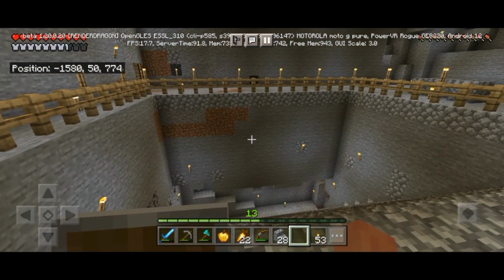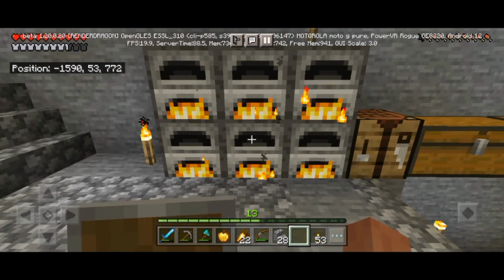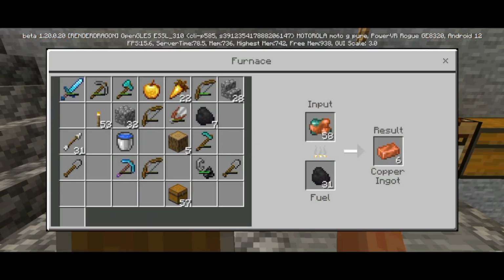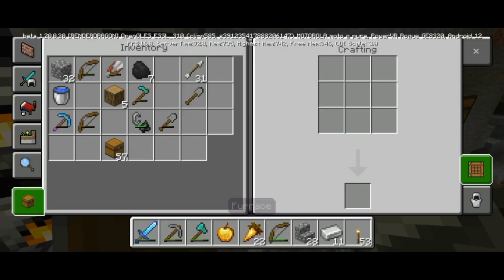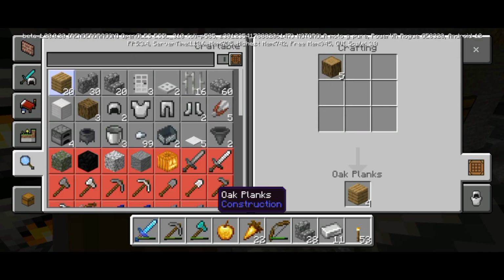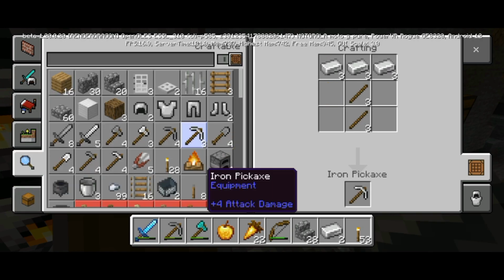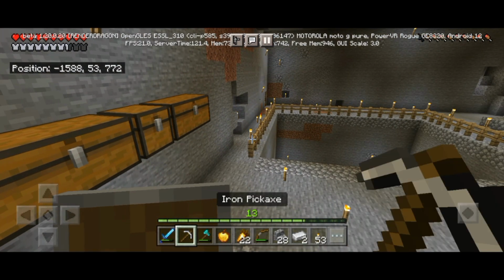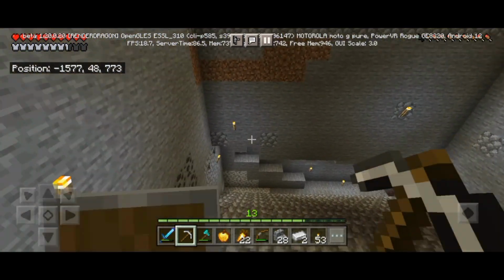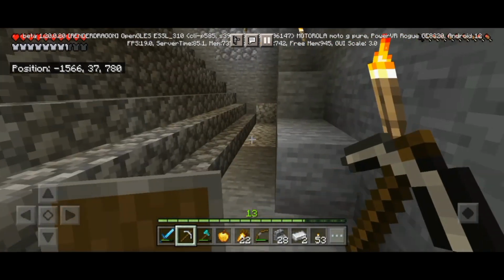I'm not trying to run 1,500 blocks all the way back. What I'm gonna do right now, let's see which one of these. For the moment, only because I have a decent little surplus now. I got like half a stack of iron, so I can start using some iron picks right now. Because otherwise, you find a little bit of iron, then they break, and you're all out, and you did it for nothing. So I'm gonna wait for that to smelt and get finished.